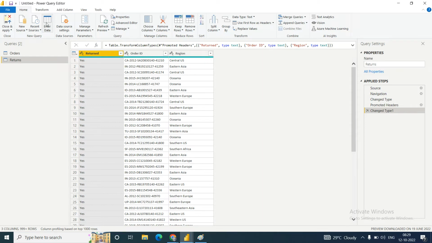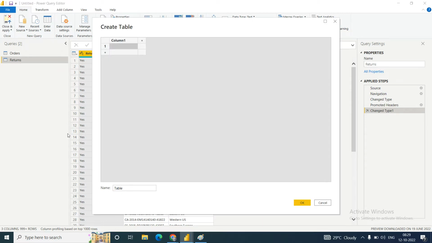So let's take Enter Data. Here you can directly enter your own data. Suppose I'm taking ID, and I'm taking a new column as Name. Here we enter 1, 2, 3.